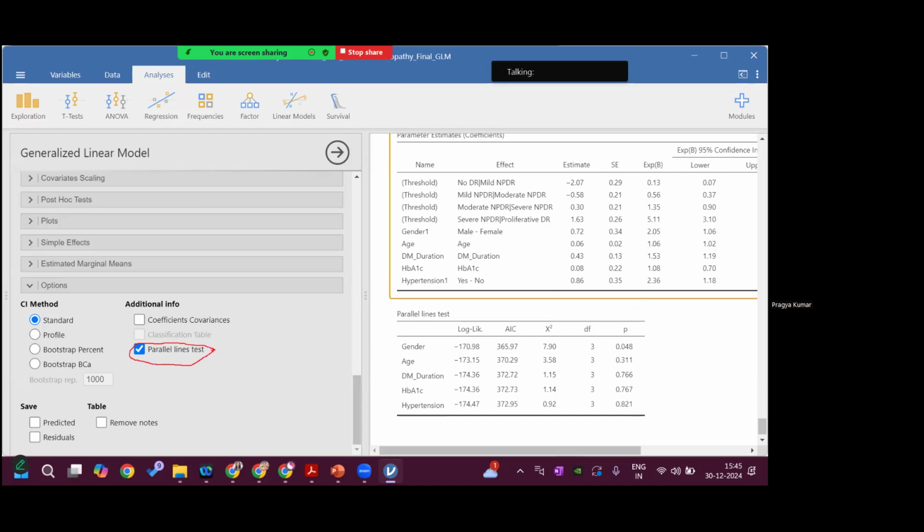Is it okay to everyone? If yes, then Dr. Supriya, please open the breakout room. We have shared the data set with you. You can practice and you can try to say the interpretation many times. Then it will be easy for you. And those of you who have downloaded, if you want to check for this test of parallel line, please first download the current version.